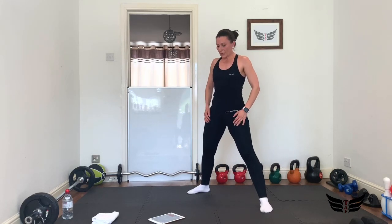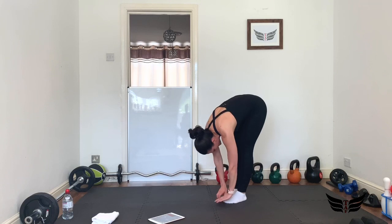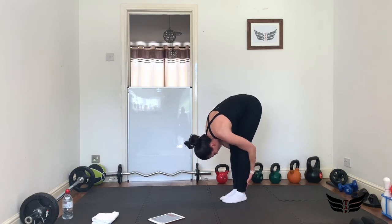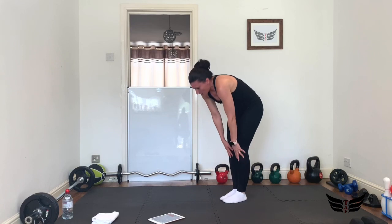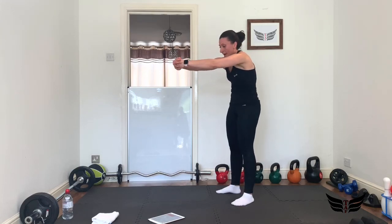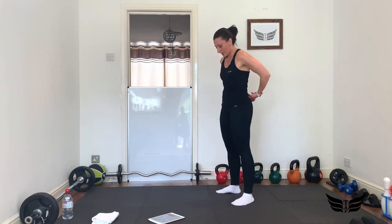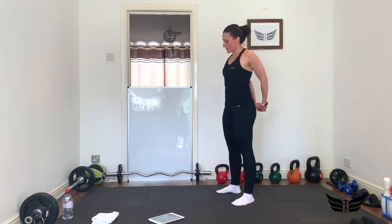Slowly, slowly — bring those legs together and do the same but with legs straight. It's hard to keep the legs straight now, but go as far as you can. Yes — you can put your arms back. Slowly up — let's bring those shoulders, tummy in, and imagine you have a big ball. Tummy in, stretch your back, just keep it there. Now slowly with your hands, squeeze your shoulder blades back together and stretch those chest muscles — you felt it in the push-ups because there were lots of push-ups!